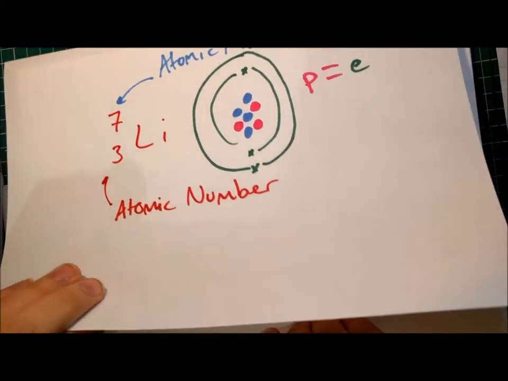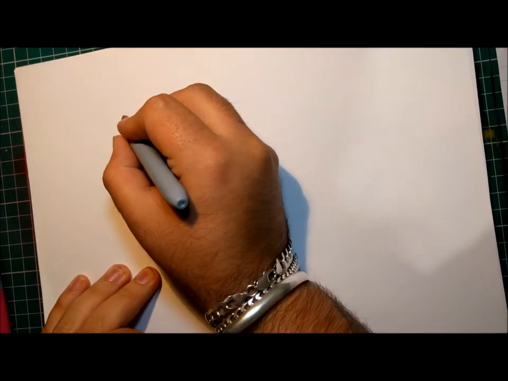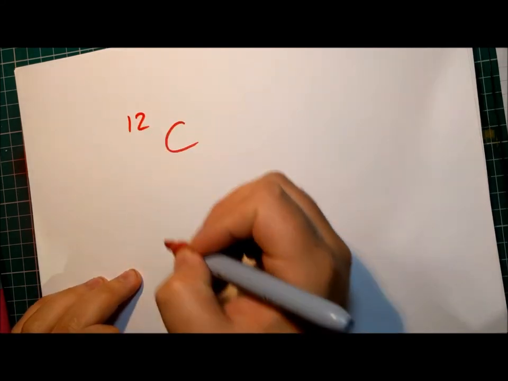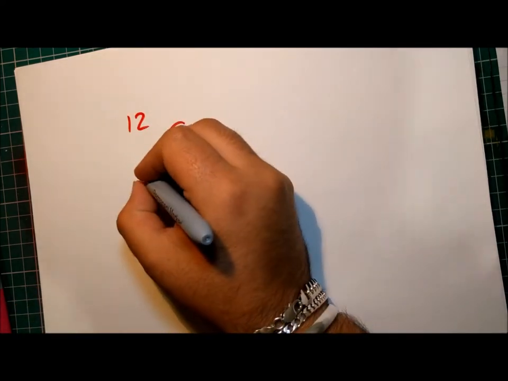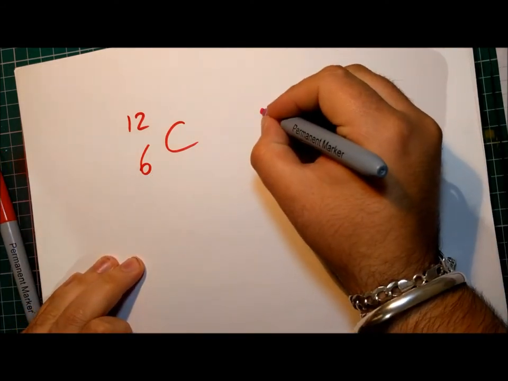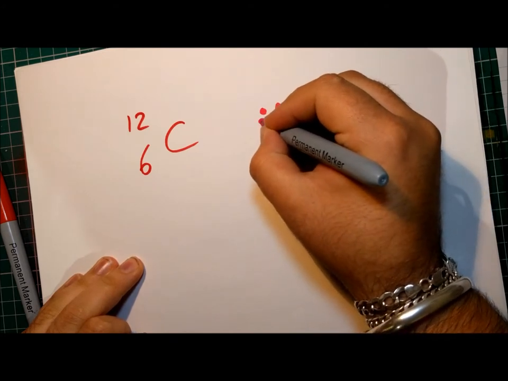Let's try running through that with a different element, shall we? Carbon has a mass number of 12, atomic number of 6. I'm going to just pause for a second. Can you imagine how many protons there are in carbon? Yep, you're right, there are 6. So here's our 6.